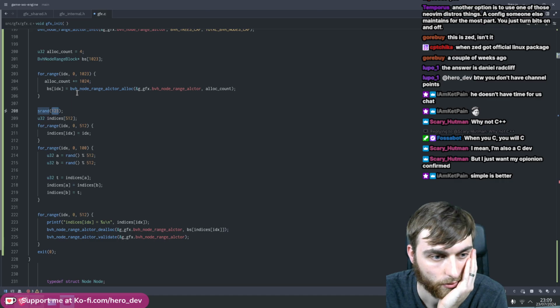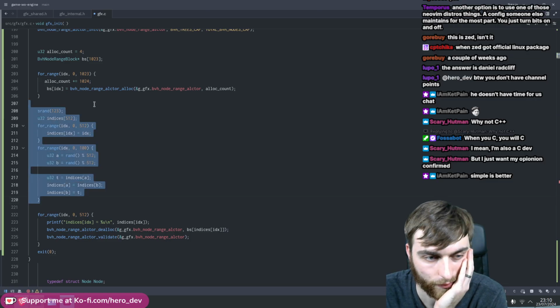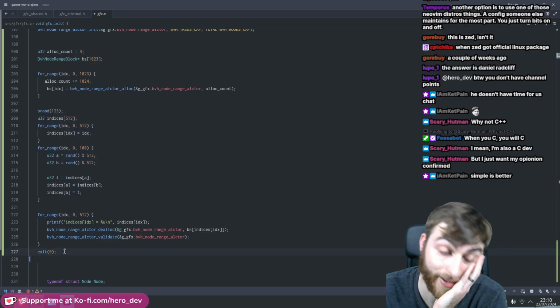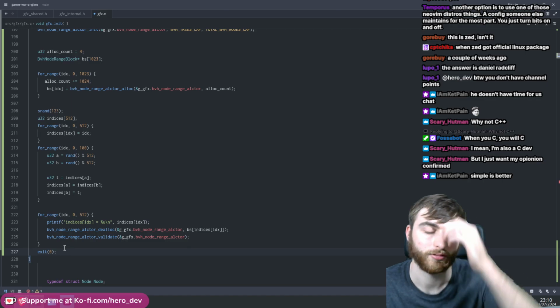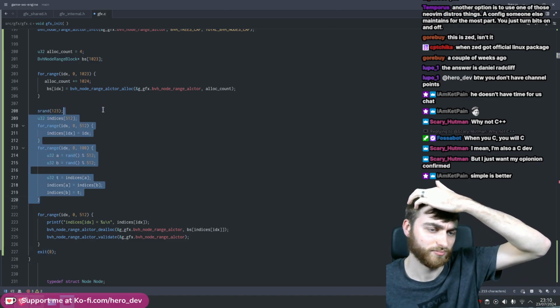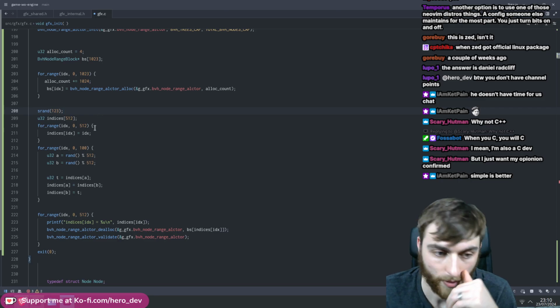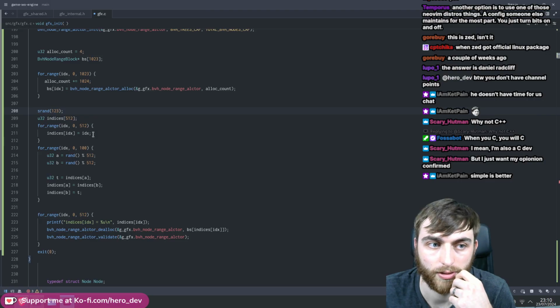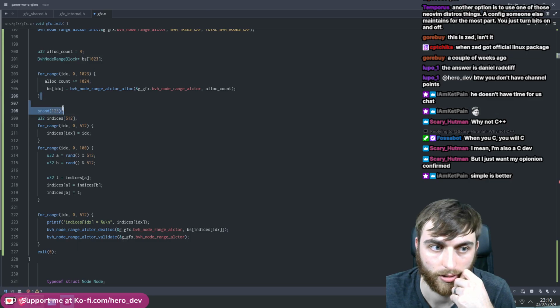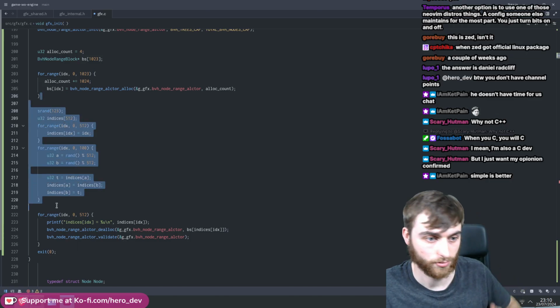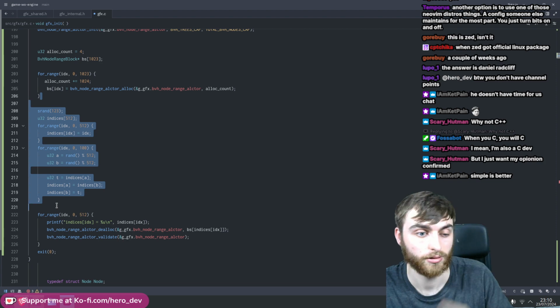So we randomly free all of these, randomize it again, and allocate again with that random. And if that all passes successfully, then that should be a bug-free heap allocator.